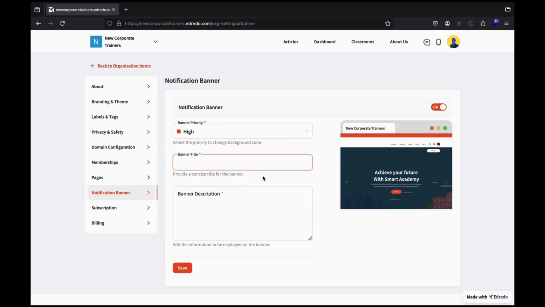Then we can set a banner title. And then next we can add a banner description.